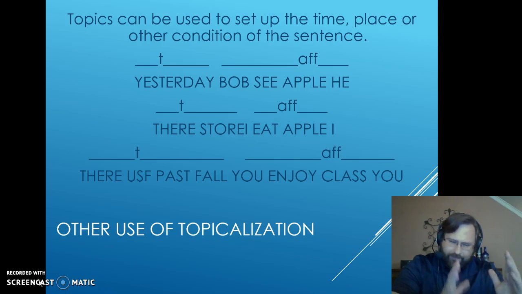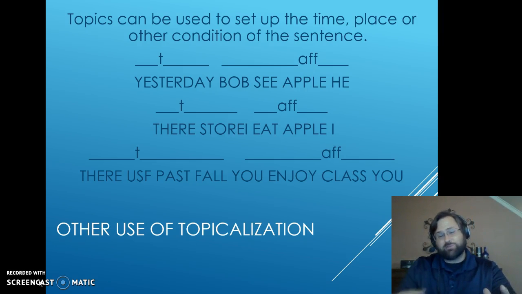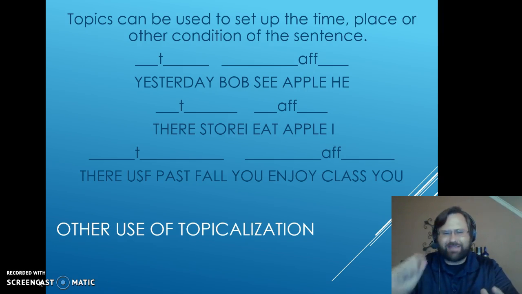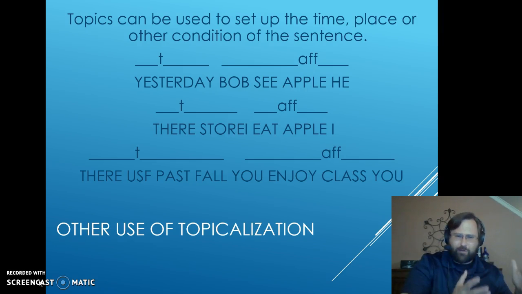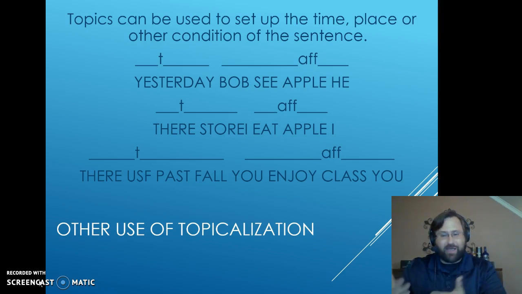Generally, the information that's put in the topic is the information that's background information. It's information you're not emphasizing. What you want to emphasize or what you want to say about that topic comes at the end of the sentence. So you can expect the information to flow from general information, background information, to specific information and new information.